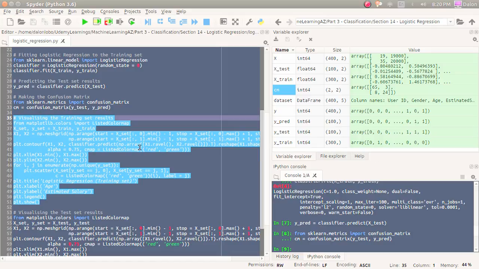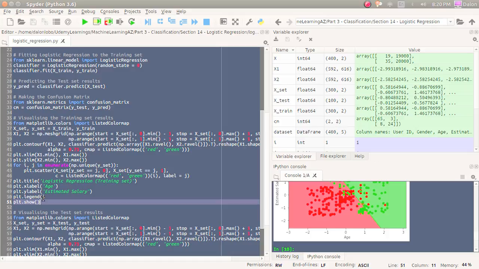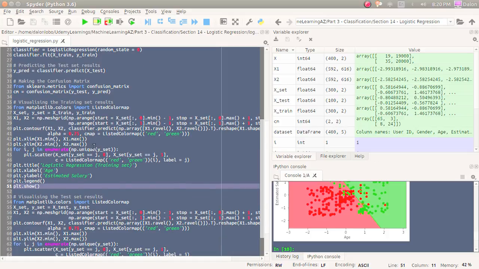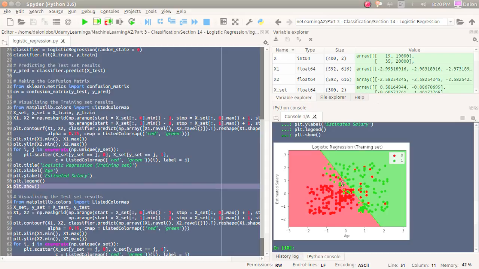Next, what I want to show you is the visualization. This piece of code is the same code which we have used in previous examples, so I'm not going to explain that. And this is the training set that we are going to plot. If you see here, it has clearly drawn a line which is separating the data into zeros and ones. You can see in the legend that 0 is represented by a red color and 1 is represented by a green color. So even though there are some values over here, it has not overfit the data. It has done a good job.